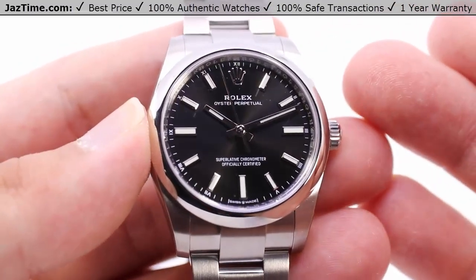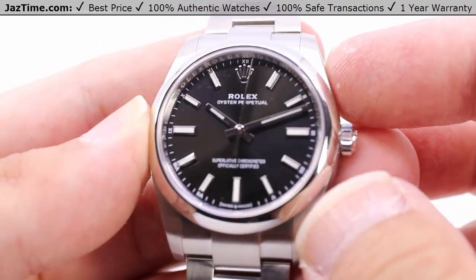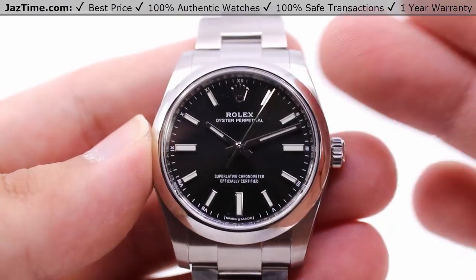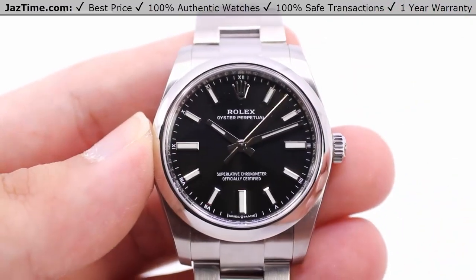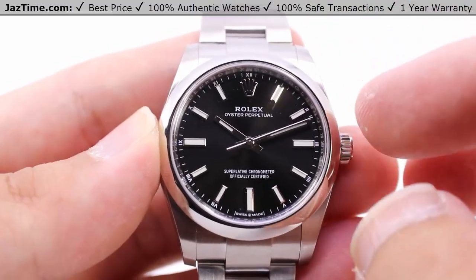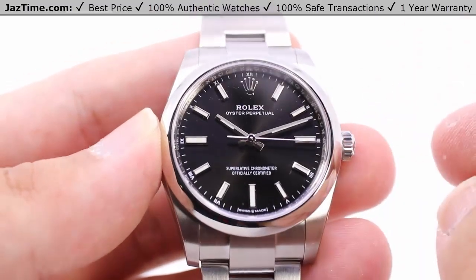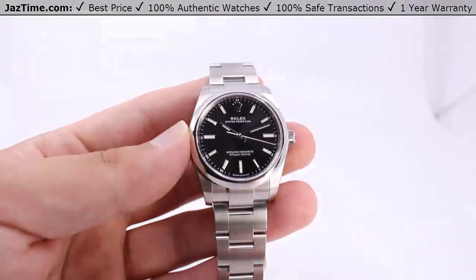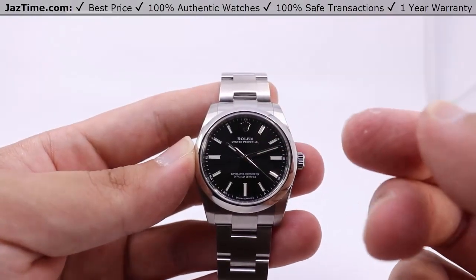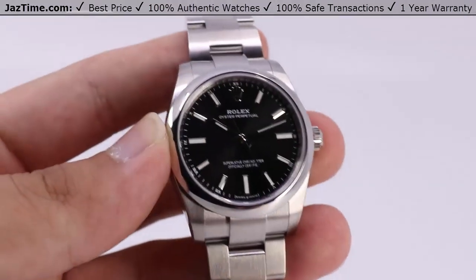And certainly if you ascribe to that Goldilocks sensibility, then you know what you want, and you want that perfect watch. Something to fill the wrist just right, but not be overbearing, and not too small to be considered an accessory, but something of a workhorse, and this is certainly one of them. The Oyster Perpetual 34, one of four variations, of course, only within the dial color. So yeah, that's all I've got to say about this watch.